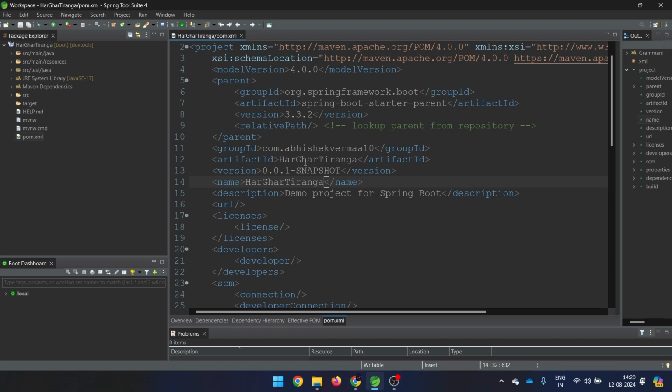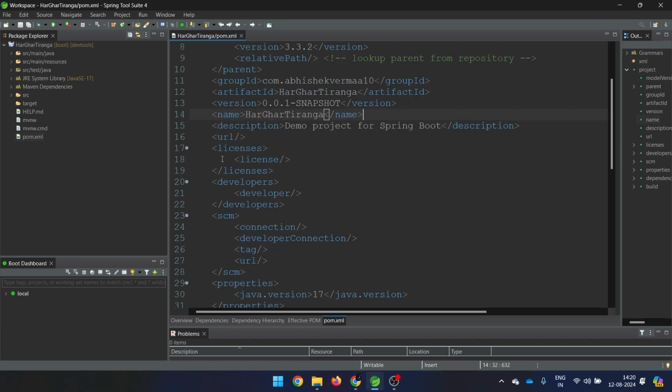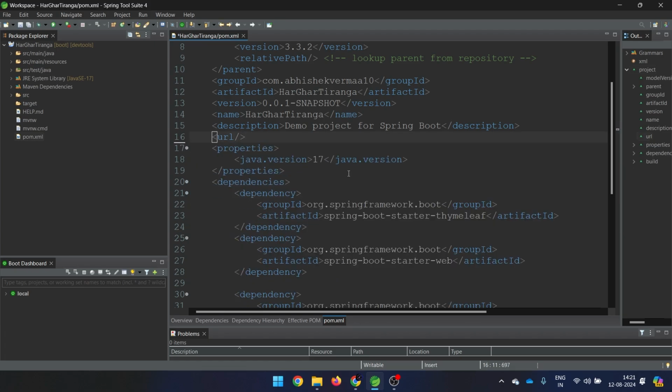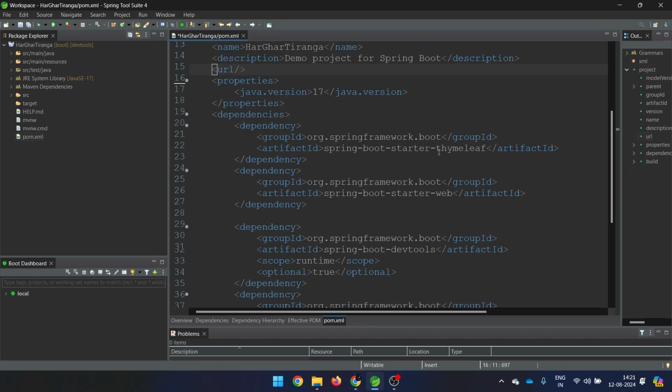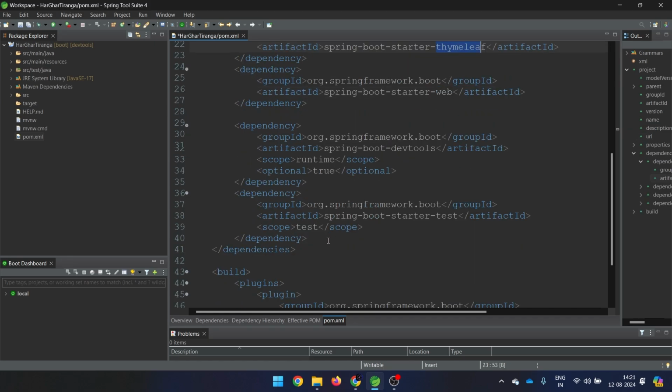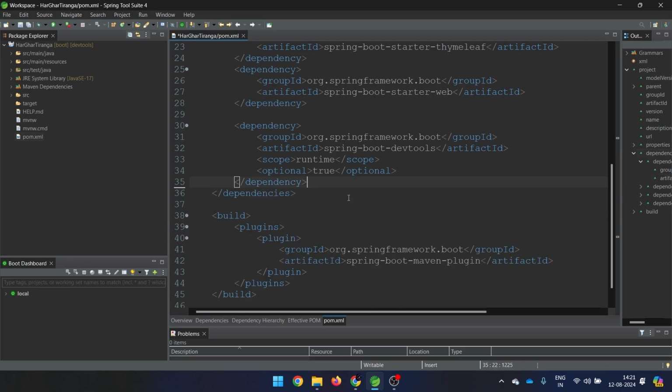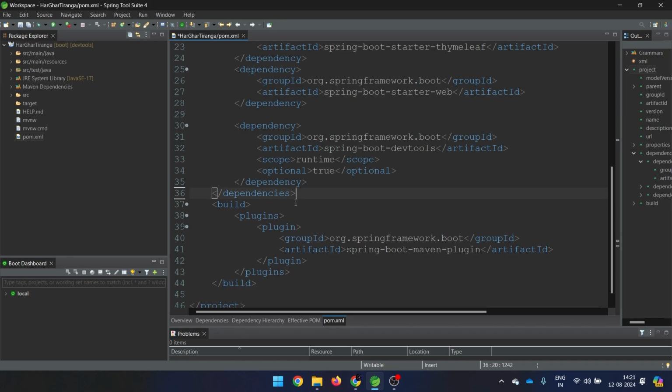Okay, so this artifact ID and everything looks fine, and believe me guys, we don't need all these properties. So let me just remove all of them from here. Here we can see all the dependencies which we selected: Thymeleaf, Web, DevTools. Testing we are not going to do as of now, so let's simply remove it. If you wish, you can keep it also, but what I always say is that whenever you don't need anything, just remove it. Make your things simple here, guys.